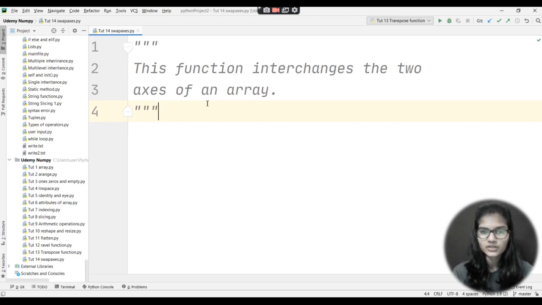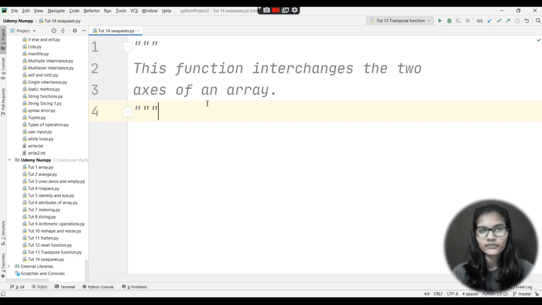Transpose was interchanging the rows and columns, right? And the swapaxes function is also doing the same thing. Basically, it is interchanging two axes of an array. So if I say it directly, it is changing the rows and columns. Now, what's the difference between swapaxes and the transpose function? Why do we use the transpose function and why do we even use swapaxes as well? The answer to this question you will get at the end of this video.